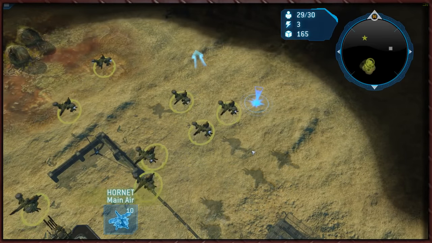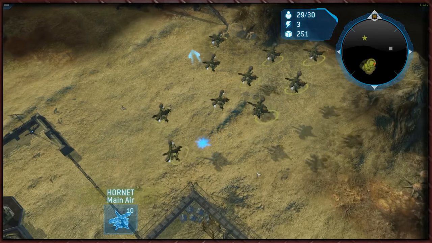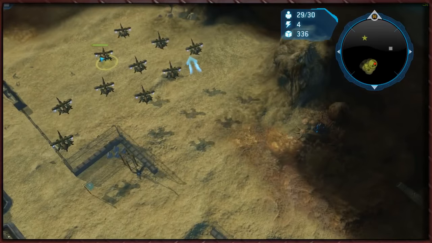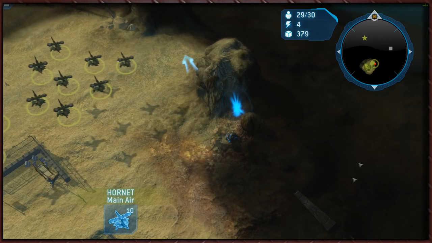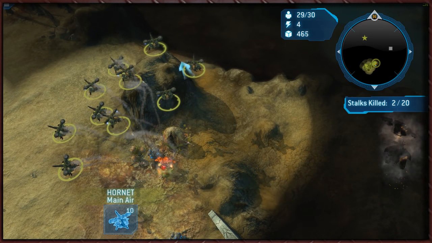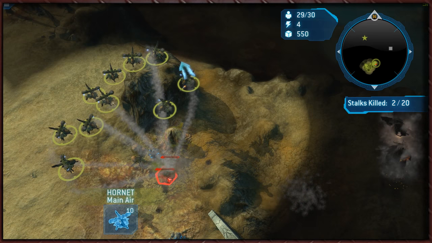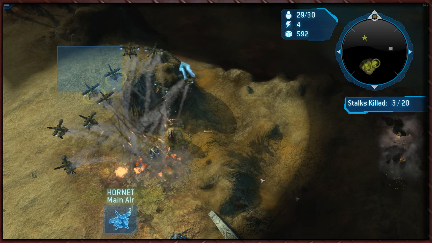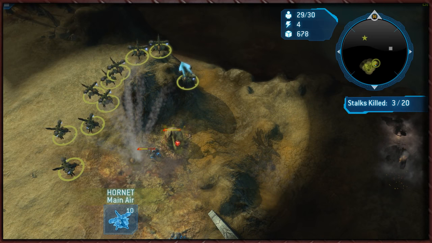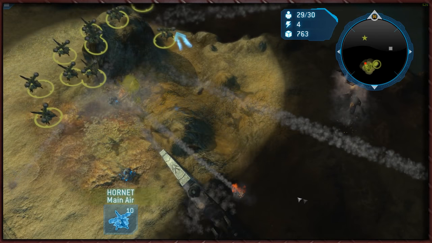Right, let's go. Come on, boys, group up. Actually, how much is that? It's 900. It's not cheap. Right, let's get these Storks down. Yeah, definitely strengthen numbers with these guys. Oh, they actually drop infection forms. That's interesting. There we go. Flatten them.